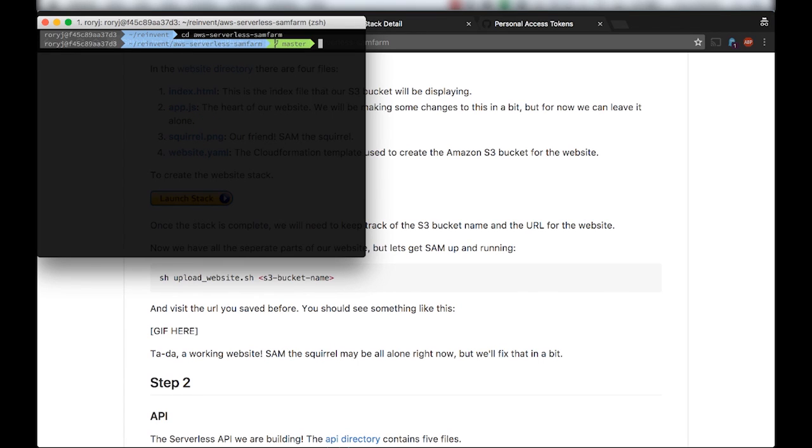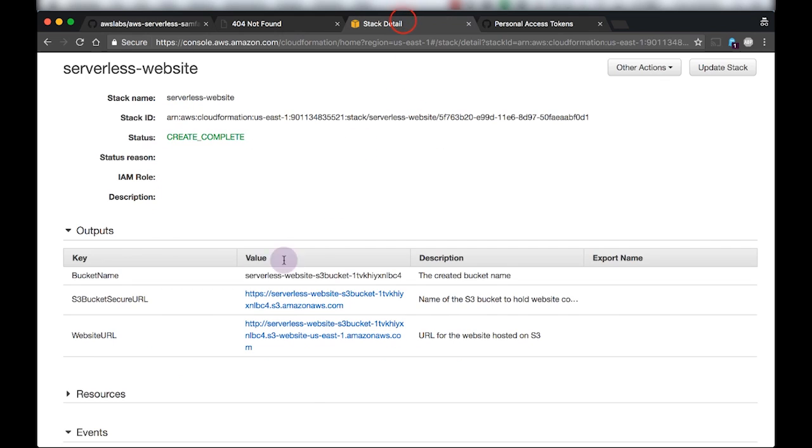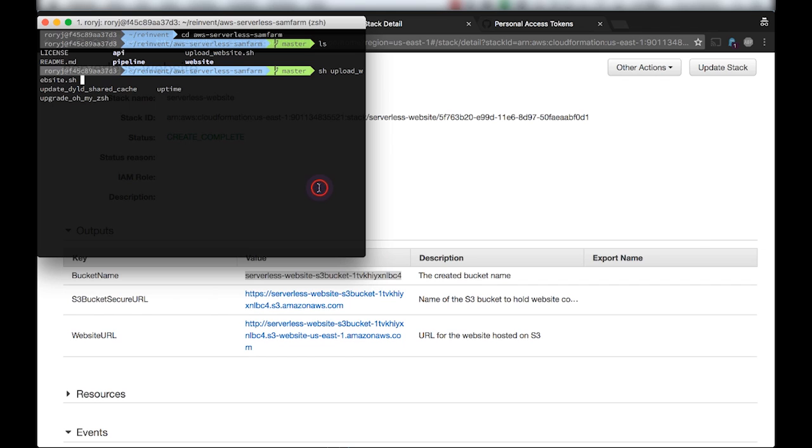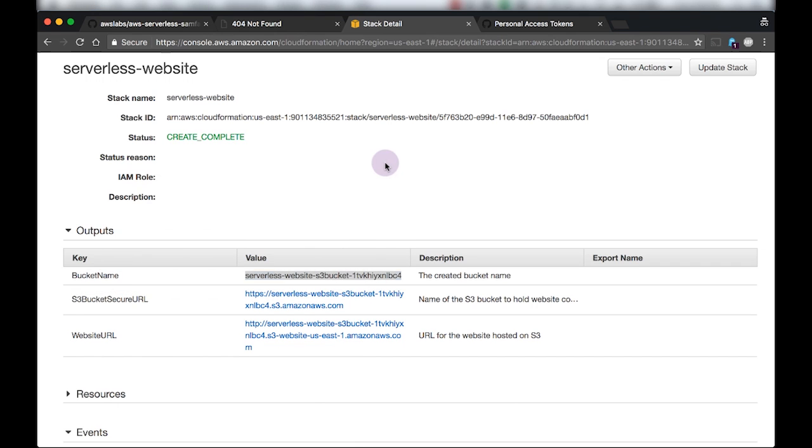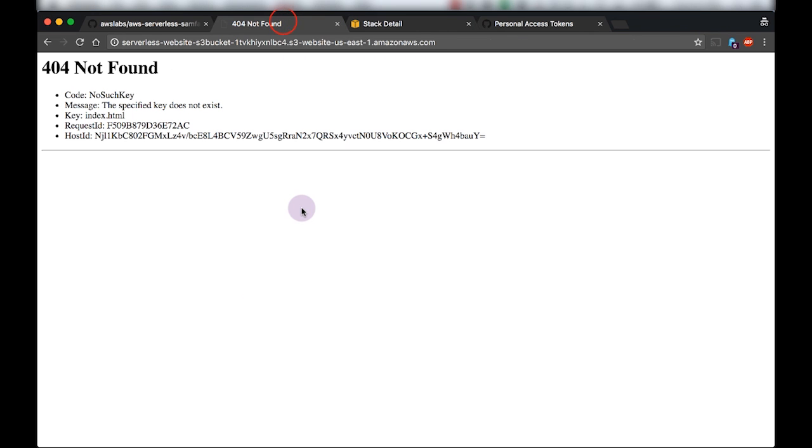So we're going to go into my repo here, and as I show you here, there's a file called upload website. And hopefully you already remembered what he named his S3 bucket. I did not. Whoops. Don't worry, I have it just over here. So this is what's useful about the CloudFormation stack. We have these output variables, and we can go back and get the bucket name. Exactly. So I have that. I have my upload website script, run the script. This is going to upload all the files into there. And if I go back to that website that was previously not found, we should see Sam floating around.